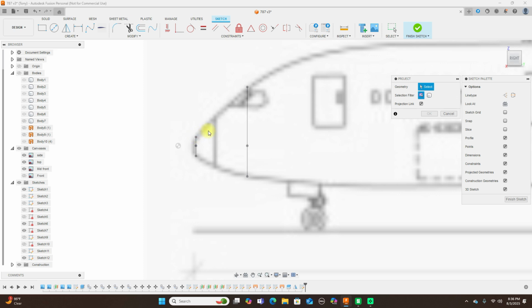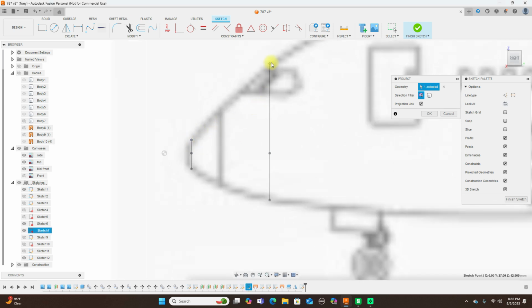Project points. Here's a fit point spline.